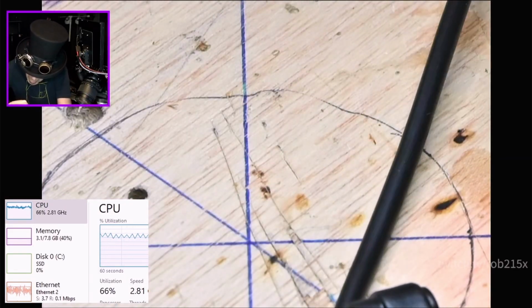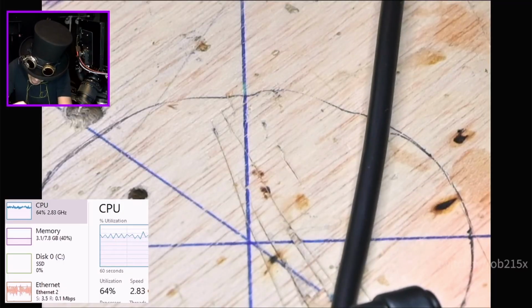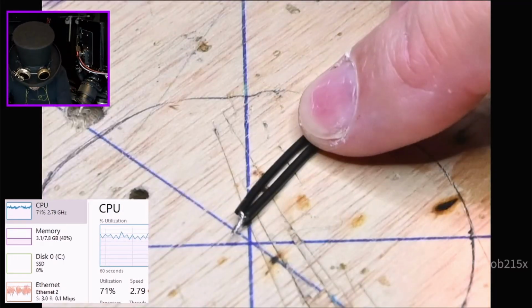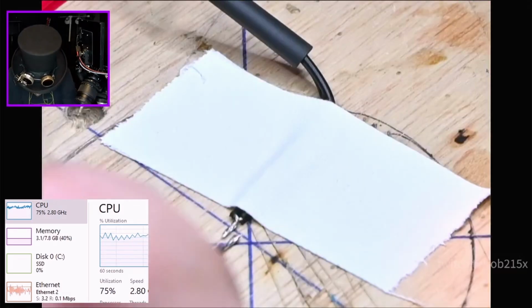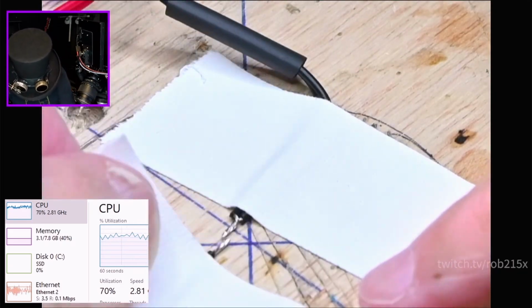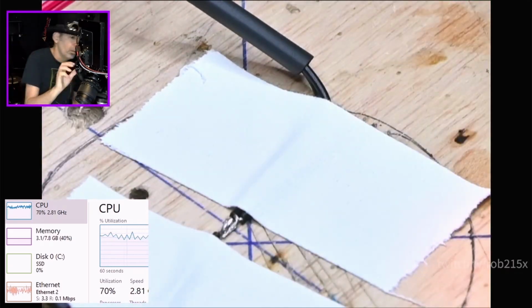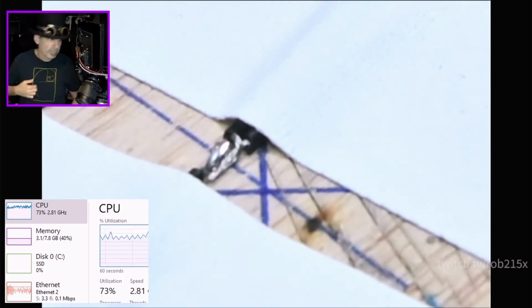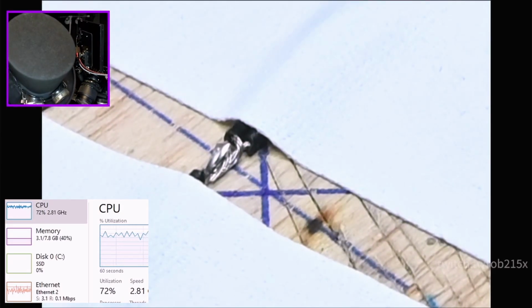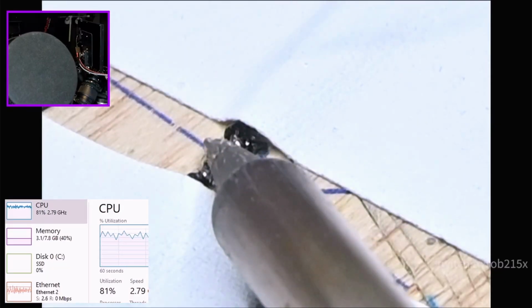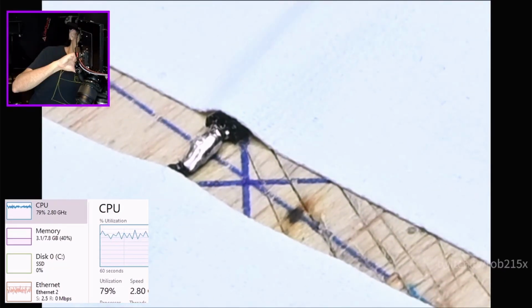Now we're going to put these together. Piece of heat shrink wires. All right, so I got one, take this down. I got the other one. Let's see, where are we here? And soldering iron. Clean tip. All right. Good. Nice clean joint.